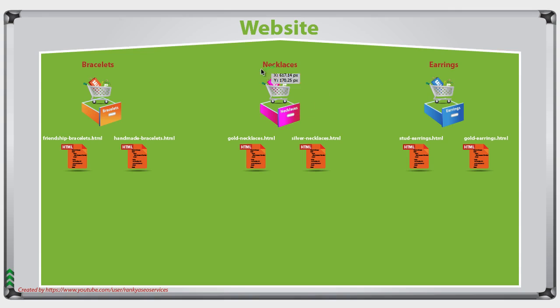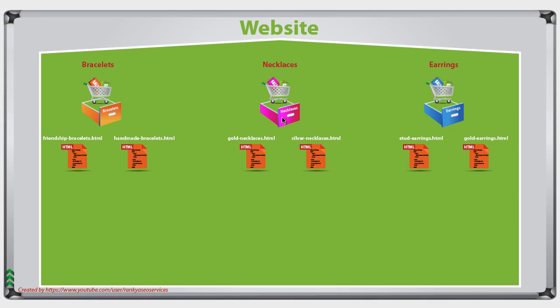As in this example, let's say we're selling bracelets, necklaces, earrings and so on. Then let's say, as far as necklaces are concerned, you have 50 different products. Then you need to sit back and start thinking, okay, how do I categorize them? Because that allows you to name them properly as well.